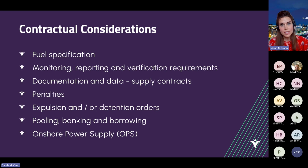So consideration is going to need to be had as to which fuels can be safely used on board, and the parties will also need to agree on fuel specification, testing and liability regime, and this should all be clearly set out within the terms of the charter party. Consideration will also be needed as to how any fuel burned during periods of off-hire should be dealt with in a time charter.